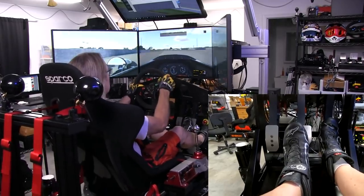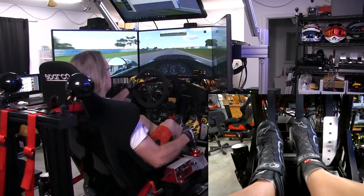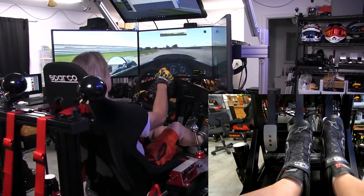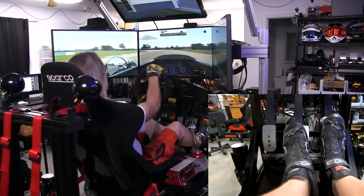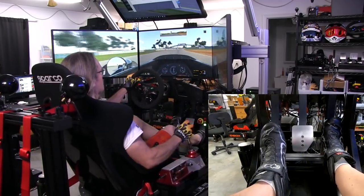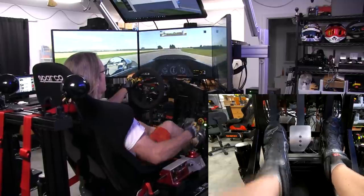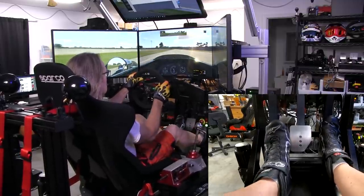And here we are again, the same section of track, but now I'm using my racing shoes, which I use when I'm actually racing. And here I'm not making contact with anything with the throttle pedal, because it's the narrow racing shoes, of course. Everything's clean. So no real difference for me on the pedals as far as having the brackets there or not having the brackets there.